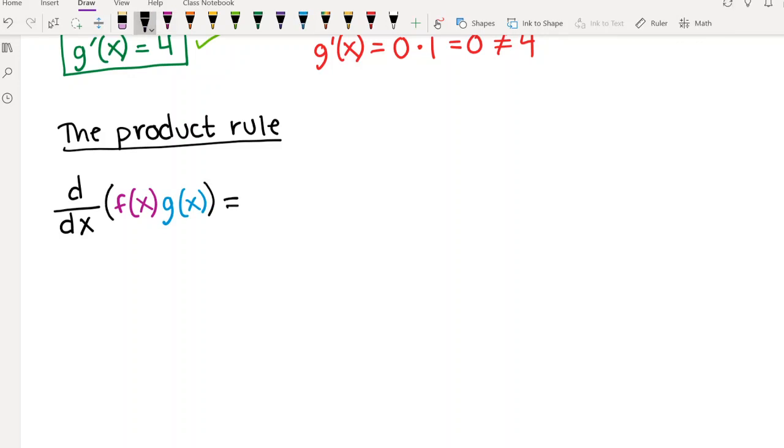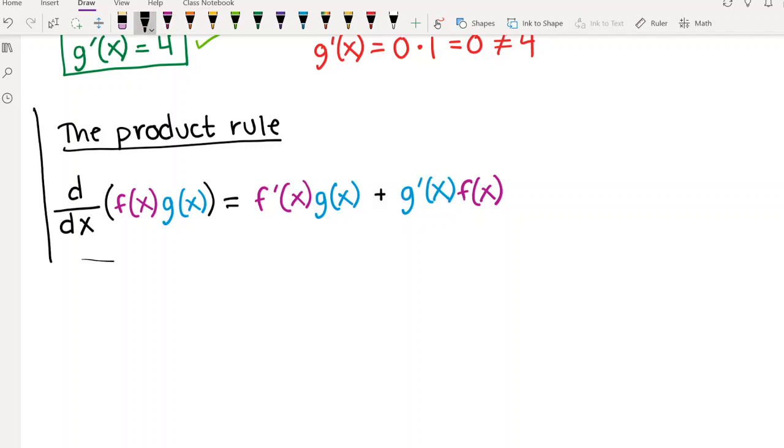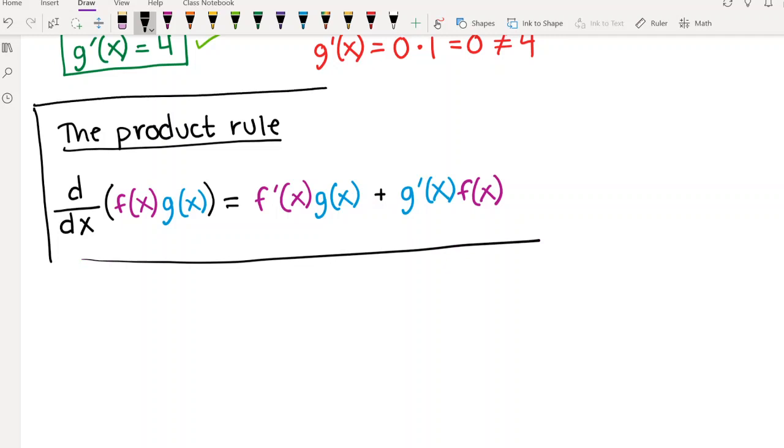So the way that you take that derivative is you start by taking the derivative of one of your functions, and it's actually not going to matter, but let's just say the first one. And then you just multiply it with the second function without taking the derivative. And then in the second part, you switch. So now you take the derivative of the second function and you multiply it with just the original first function, without taking the derivative. So let me put a box around this because this is super duper important. This will come up quite a bit.